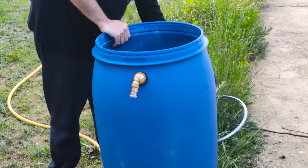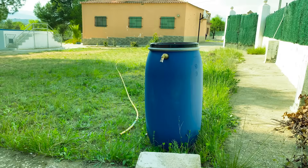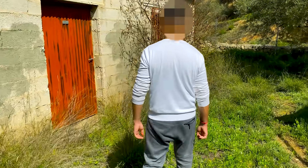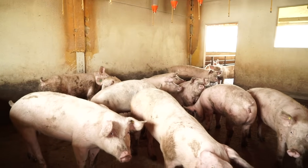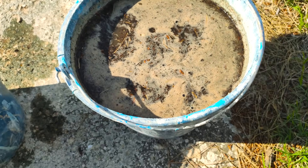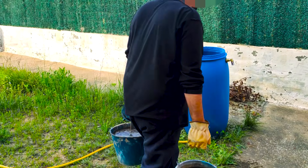Now we have to find some organic waste to fill this barrel. The substrate that we are going to use is fresh pig feces, highly rich in easily degradable organic compounds. A single pig can generate more than 700 kilograms of feces per year — the equivalent of 17 kilograms of butane gas per pig per year. This would allow cooking for 70 to 100 hours, heating 600 liters of water, or replacing one bottle of butane. And that is with only one pig.